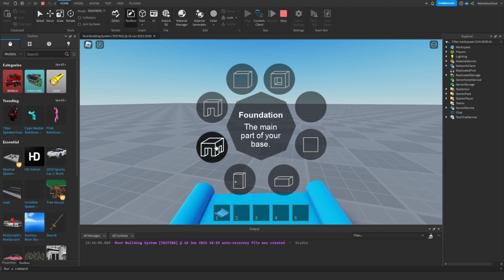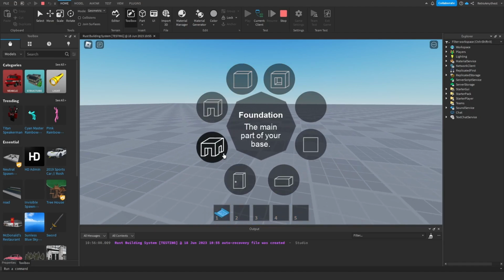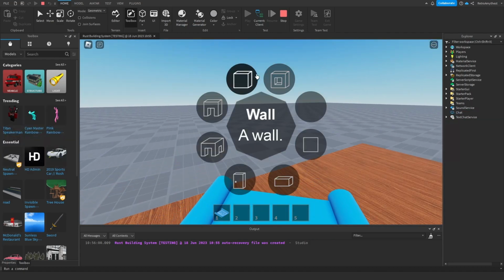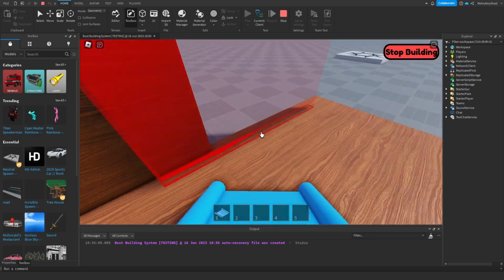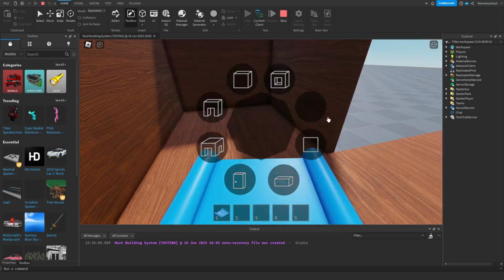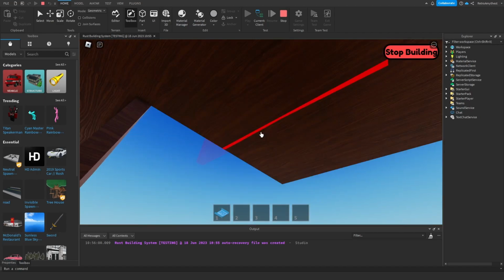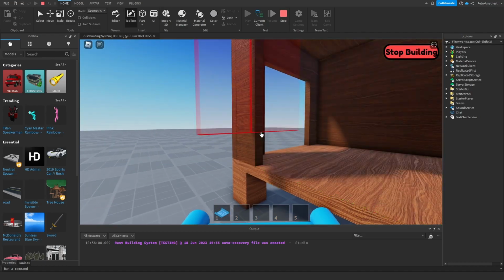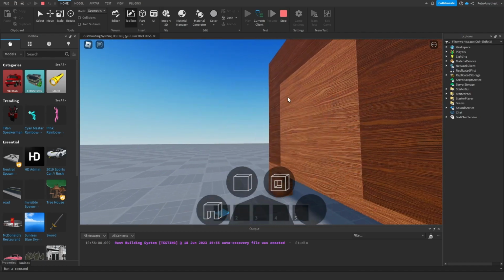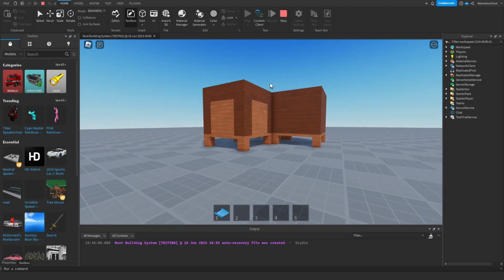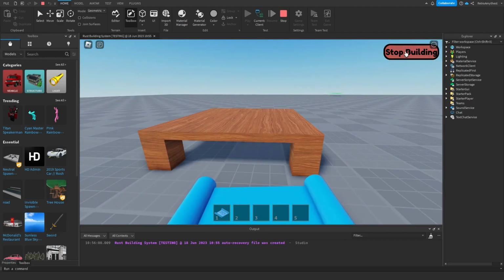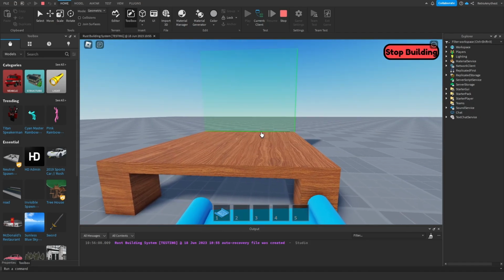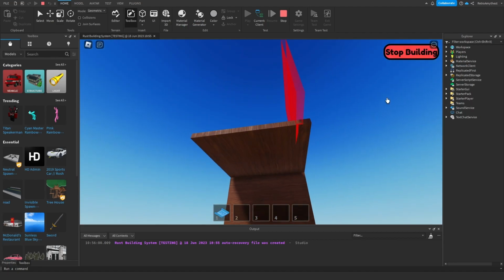So this is what it looks like. I made these icons myself. It will also come with the model. So yeah, it snaps. You can place down walls. And I've now added roofs. And there are doors. And the roof will only be placed if there's at least one wall standing. So you'll see here I can't place the roof. And if we place down one wall, then we can place the roof.